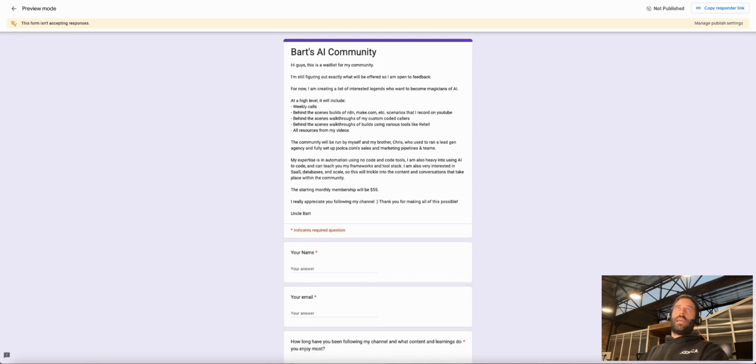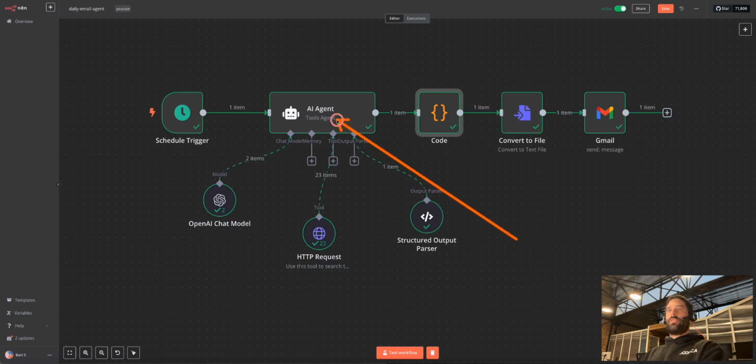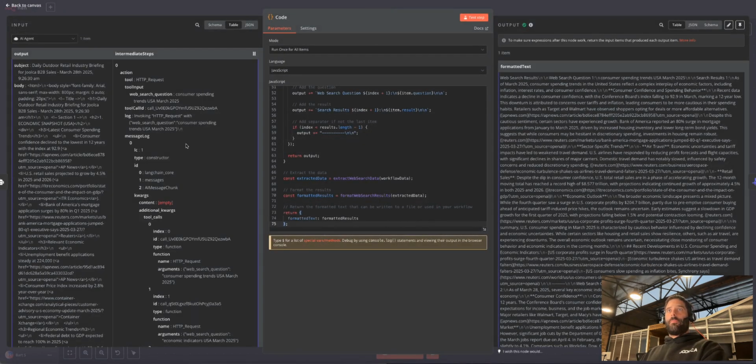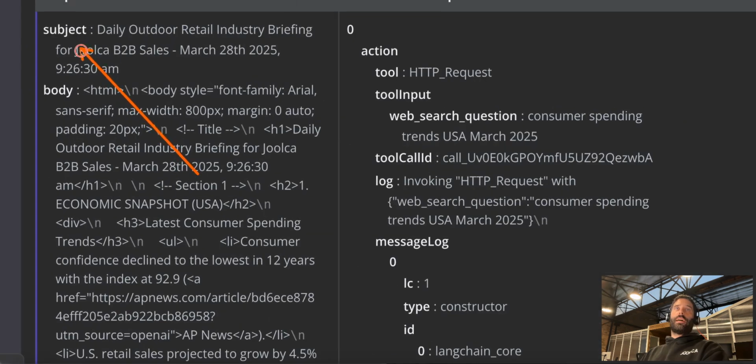And let's get back into the n8n scenario. Okay, so we see over here it's executed. So we had 23 requests to our web search API, and now let's get back into this code block. What we're actually doing is this is the output of the AI agent. We have the subject and a body, which is what we spoke about before with the output parser.